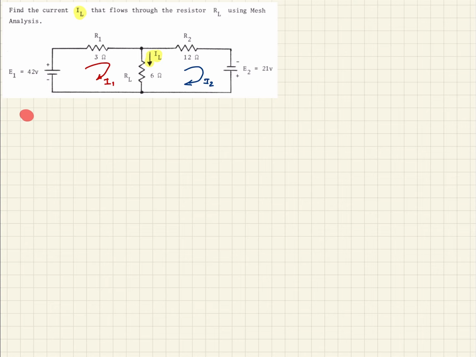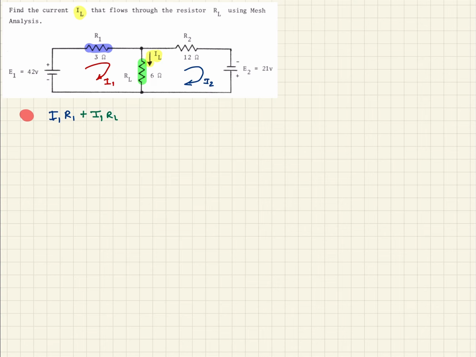In this case, we see that I1 goes through this device here, and so that's going to be I1 R1, and we'll just write it out, put in values in just a minute. And then we also see that it goes through our load resistor here in green, and so we'll write that then as plus I1 RL. And so that's all the things that I1 goes through.